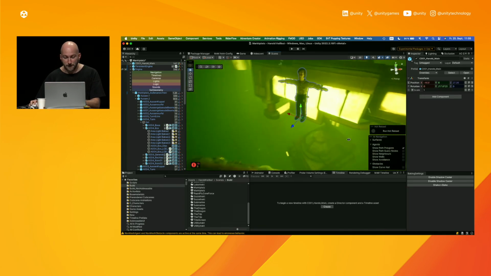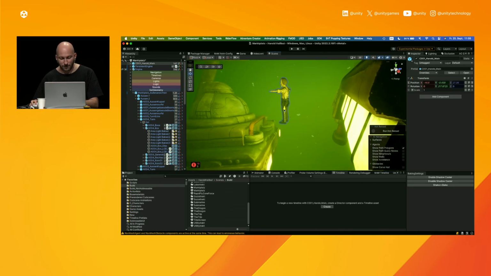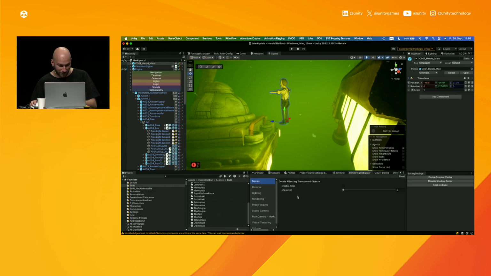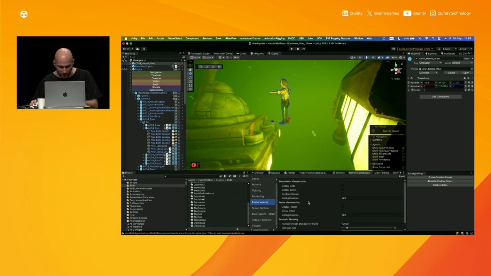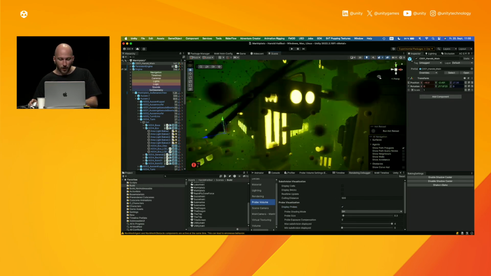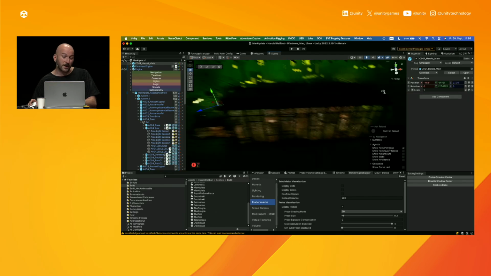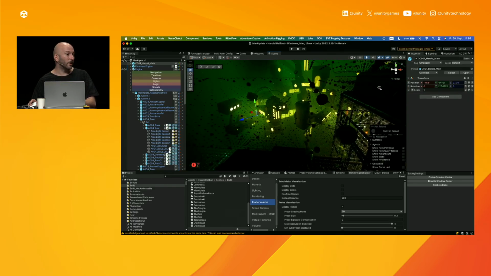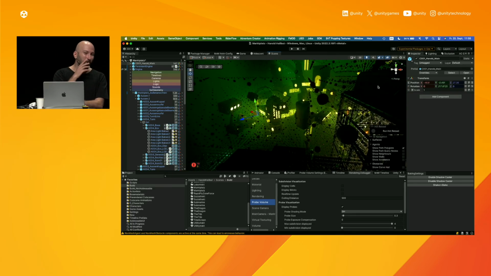Maybe show the debug view of the rendering of the probes. Oh yeah, true, that's a good idea. So there is obviously Display Probe. Yeah, you can see all the probes that are automatically placed for me here. By the way, also in terms of authoring, it helped a lot, because every one of you might know how tedious it is to place light probes.